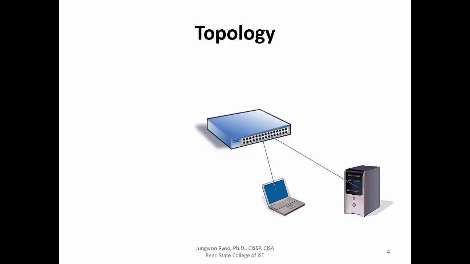But the limitation in this case is that the communication is only limited to the communication between these two devices. That is, the laptop and the desktop. There is no connectivity, for example, to the internet. By the way, what emerges at the end of this exercise of connecting these hosts using a network device is called a topology. So in this case, the topology is so-called a star topology.